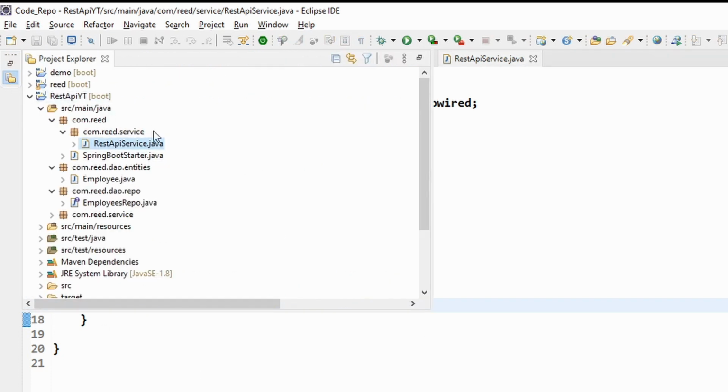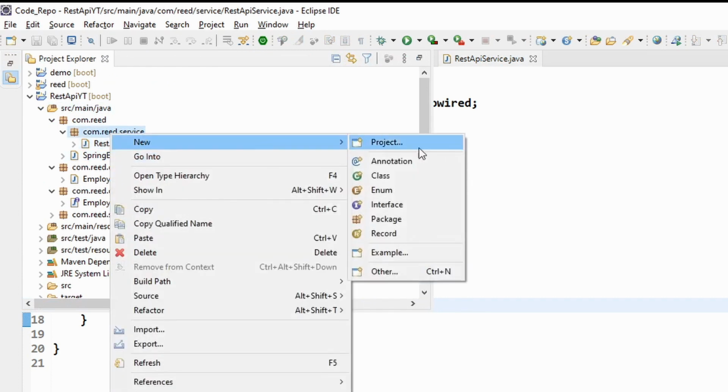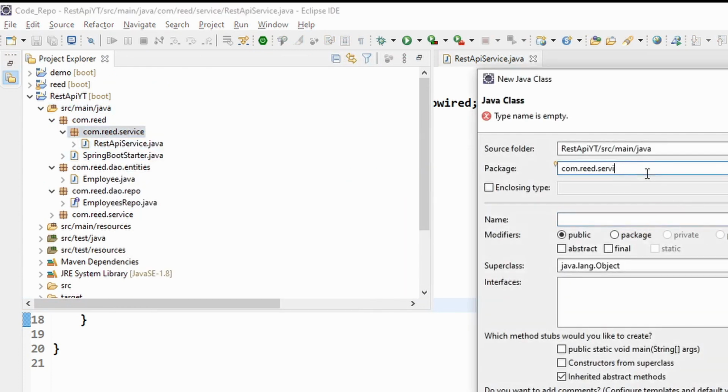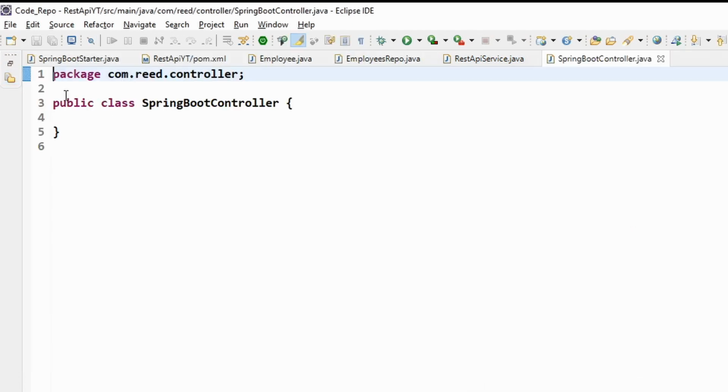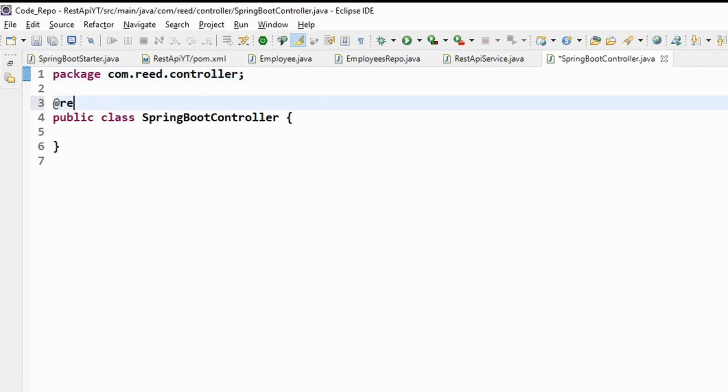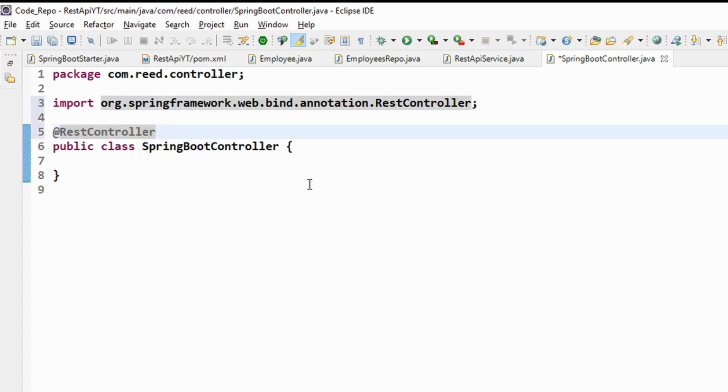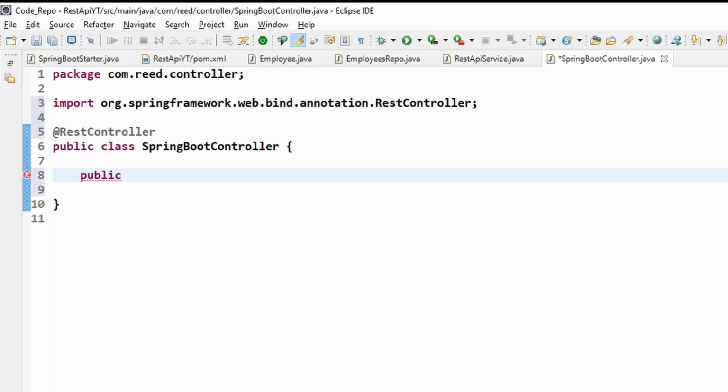Now we have to define the REST controller. So class controller, Spring Boot controller. Here we just have to annotate it with RestController, and here we have to define public Employee save.